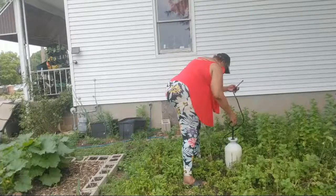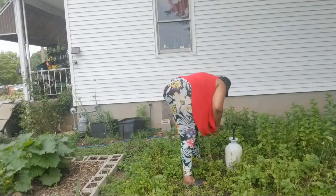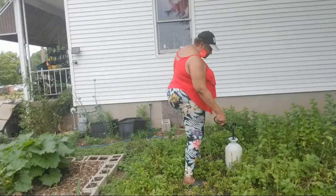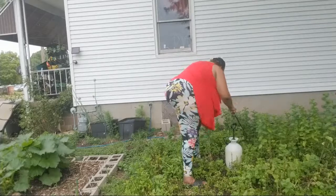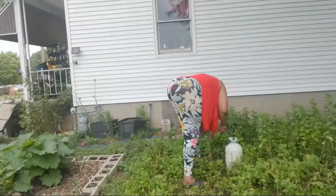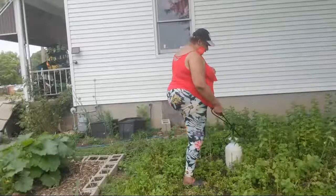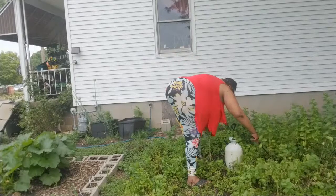Ooh, this is gonna be a big job, but it's gotta be done. Boy, the birds love it up in here. The ants do, and the spider webs done set up camp too. I mean, the spiders had a good old time. I see all kinds of webs up in here. I'm glad I'm doing it too.